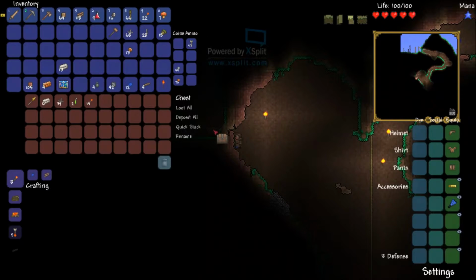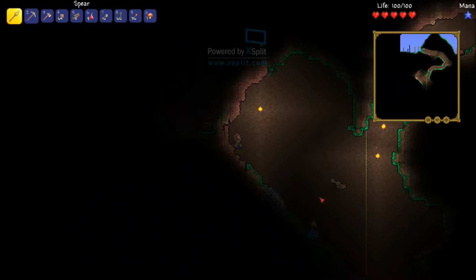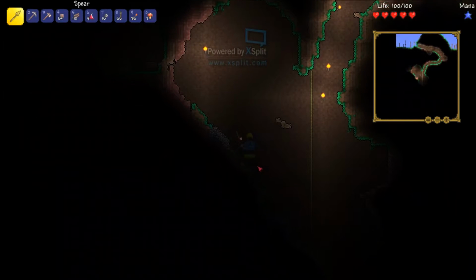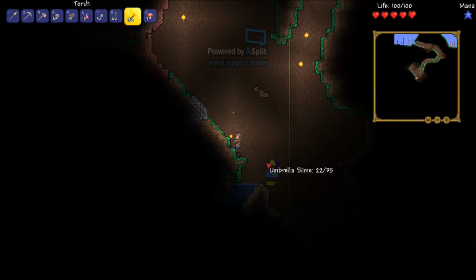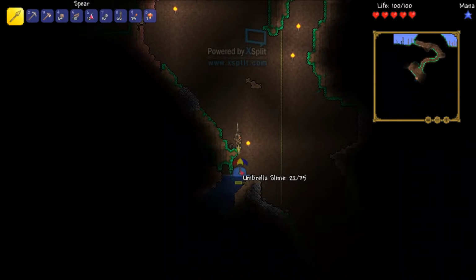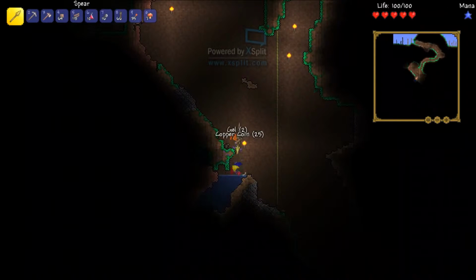Ooh, and a chest. So we have a spear, finally. Oh, what just happened? It just froze. I don't know what happened. But let's loot all. Hey, you want to look at my big spear, baby? It does a little less damage, but it's all right nonetheless.